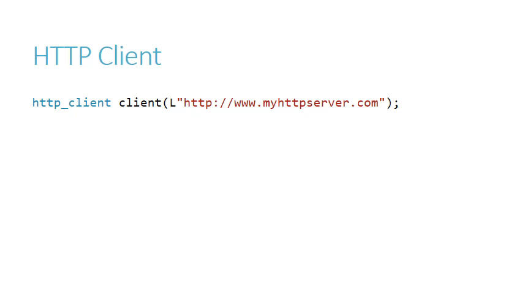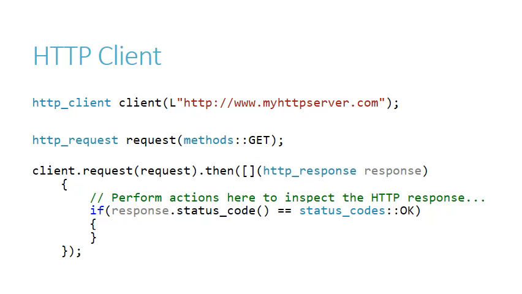The first step is to create an instance of an HTTP client which represents the connection to the server. REST services define the set of HTTP operations it supports using HTTP methods. In this example, we are using a GET request to retrieve content from the service. Other possible operations that could be supported by the service are put, post, or delete. Next, using the client instance, we can make an asynchronous GET request to the service.